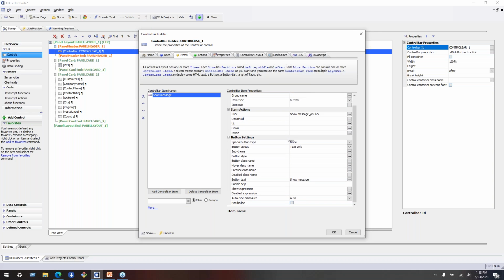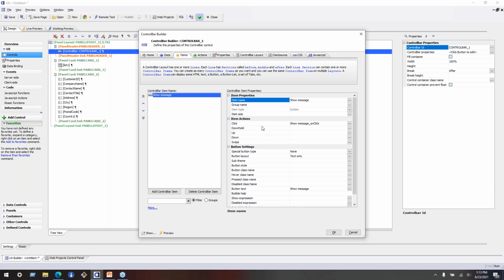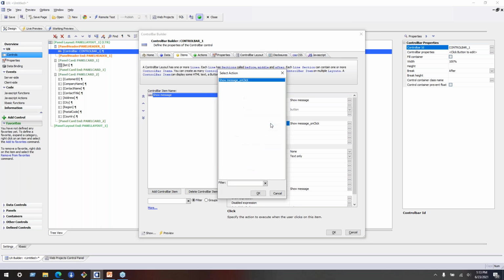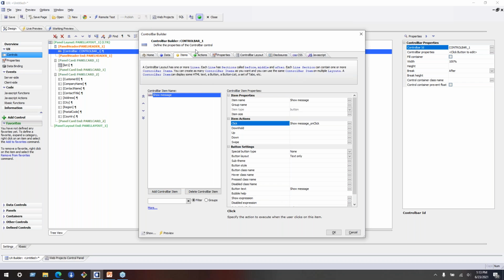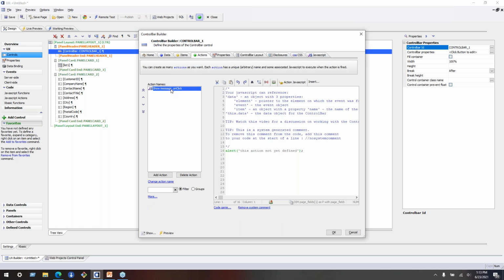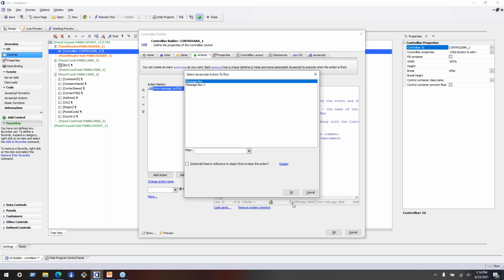When you add it, the way these are implemented is with a click action or an action. And actions are defined over in actions, and they all have a name, and they are also implemented with JavaScript. So here is a case where using that JavaScript action, I'll use this one here.